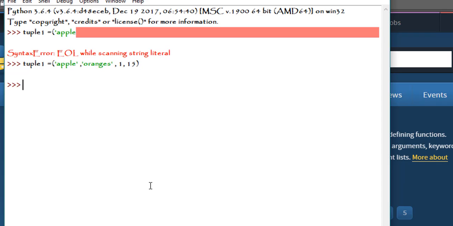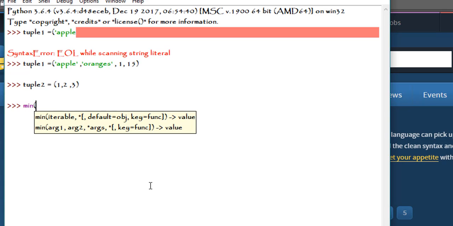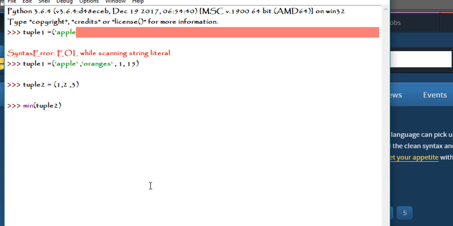Alright, so we have created another tuple, and if we want to return the min of this, it will give an error. Suppose we are defining another tuple like this, 1, comma 2, comma 3, and if we run this function on tuple2, it should return the minimum value in this tuple. Alright, 1 is the minimum value.